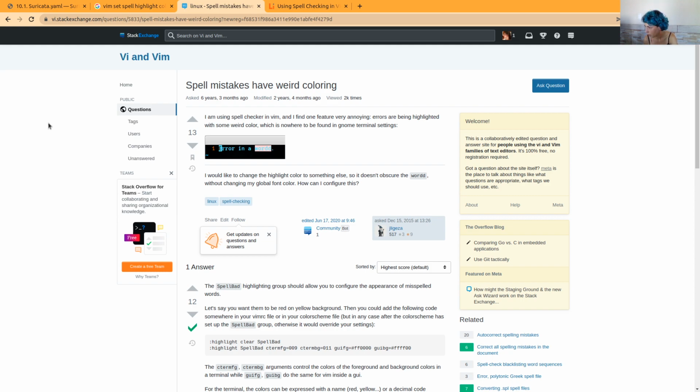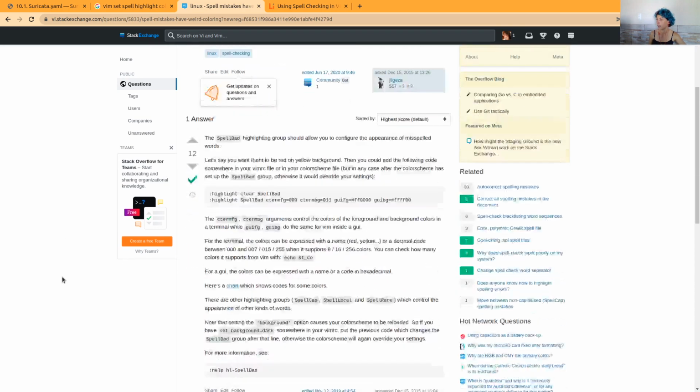The spellbad highlighting group should allow you to configure the appearance of misspelled words. Let's say you want them to be red on yellow background. Then you could add the following code somewhere in your vimrc file or in your color scheme file, but in any case after the color scheme has set up the spellbad group, otherwise it would override your settings.